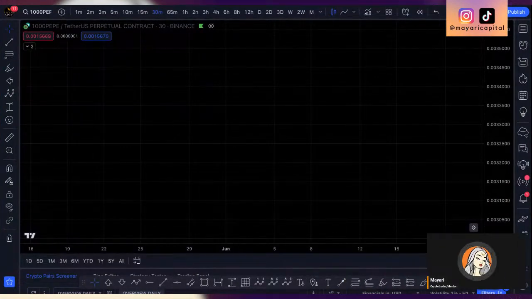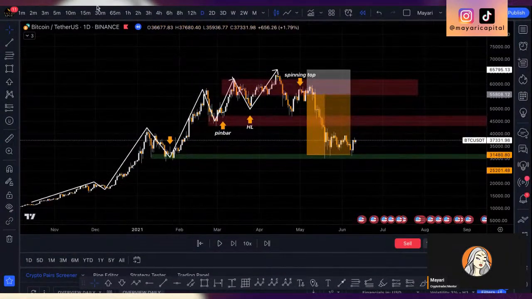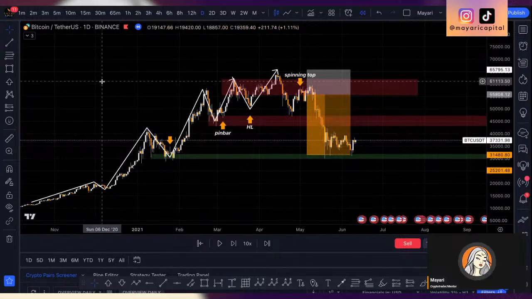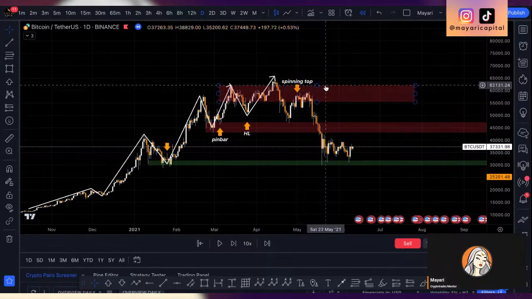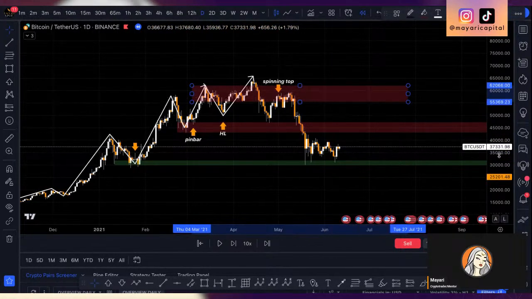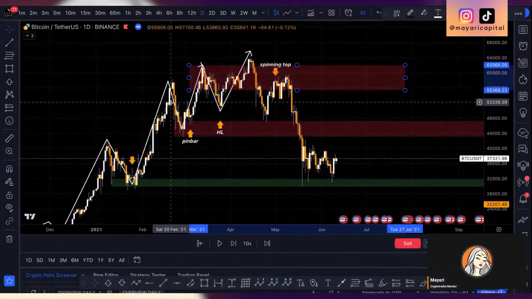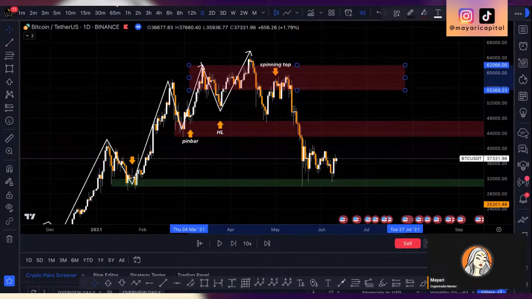Okay, currently I don't have anything on my chart, so let's have a review of our lesson last time. By the way, guys, if you have any questions, just let me know in the comment section. I asked you guys to do an exercise. Did you do that exercise in order to get your eyes familiar with some of the patterns in the market? I hope you guys have done that.